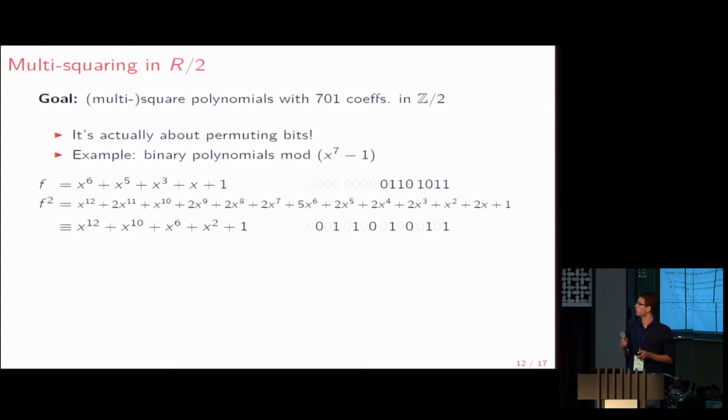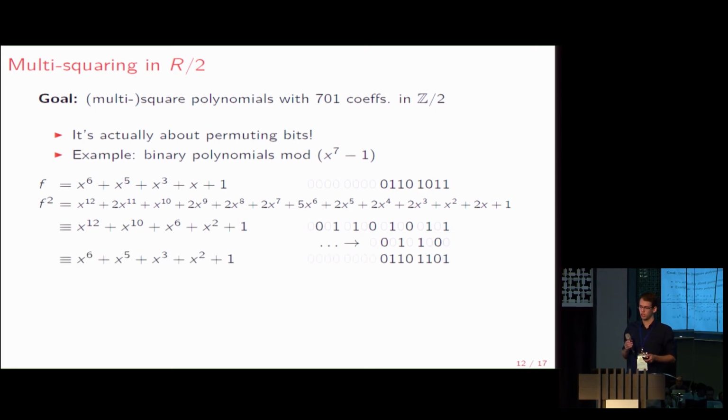And this sort of gives you the intuition that we're going to just move around bits. Because if we now reduce mod x to the power 7 minus 1, we take the top part, shift it to the right and add it back. The shifting to the right is because of the x to the power 7, the adding it back because of the minus 1. What you see happening is that the set bits from the top part fall into the unset bit places of the bottom part. You can add them together, and you basically get this result. And this is a permutation on the bits of the original polynomial.